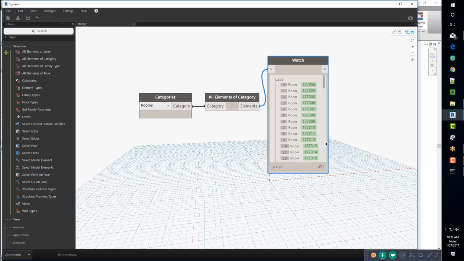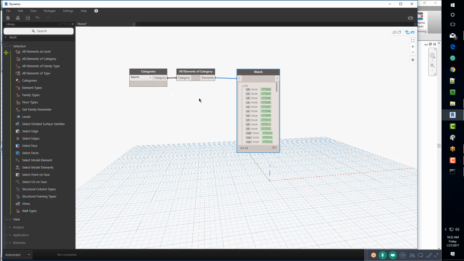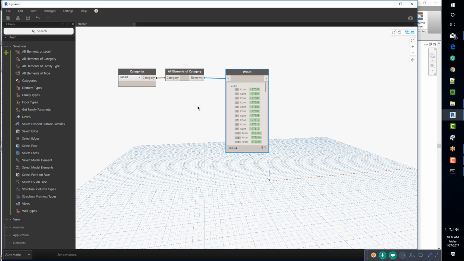All right, and then I need to get my elements' parameter name.